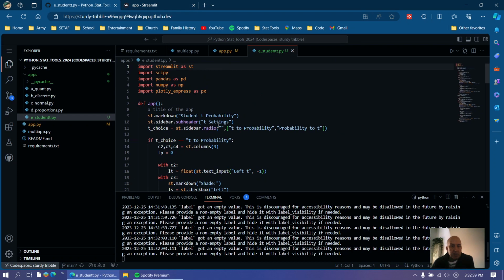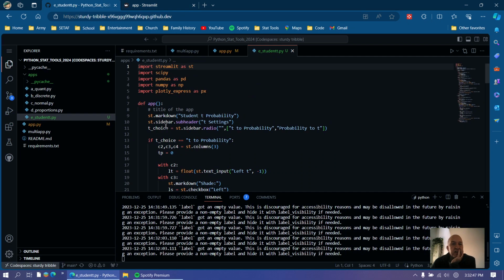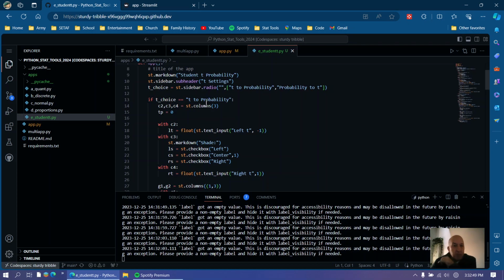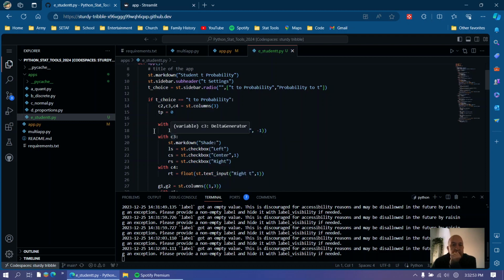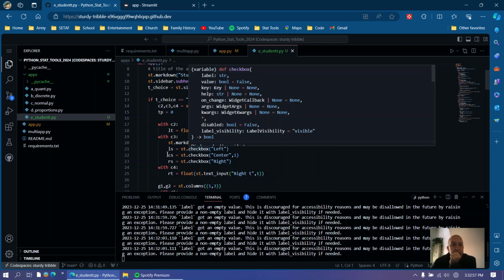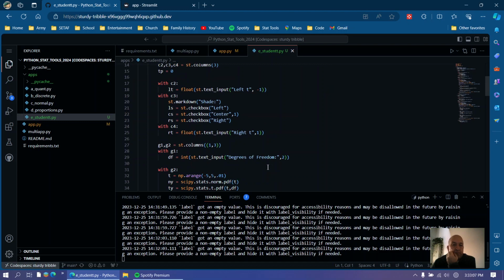Then in the sidebar, the t settings and the 2 options of t to probability and probability to t. That's this. If it's t to probability, I'm going to break it into 3 columns. The left t-score, the center section talks about if I want to shade the left, the center, or the right. And then I have a right t-score.